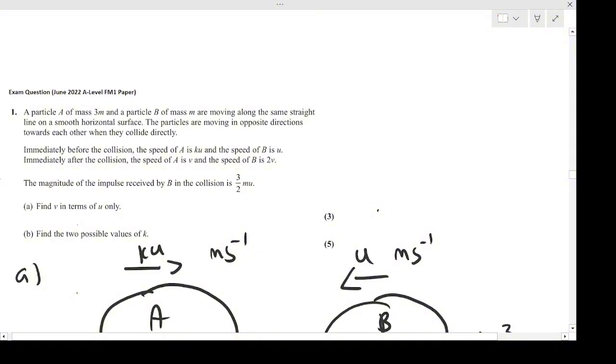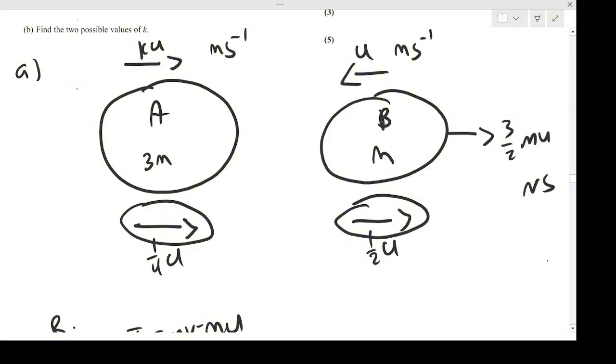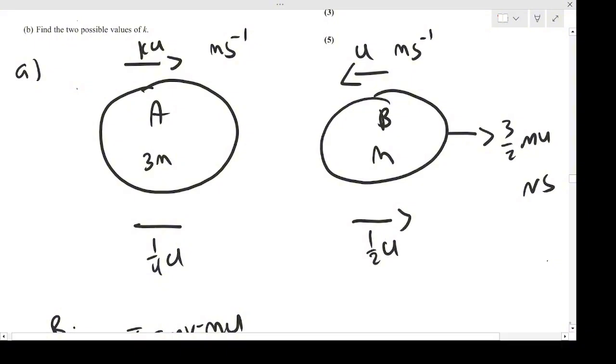A or B move after the collision. Okay? So, if you remember, I said that they both move forwards. But that's only an assumption I made. I don't know for sure they're both moving forwards, because the question hasn't told me, right? So, the other case is they don't have to both move forward. The other possibility is that A can move backwards, okay? Now, B can also move backwards.